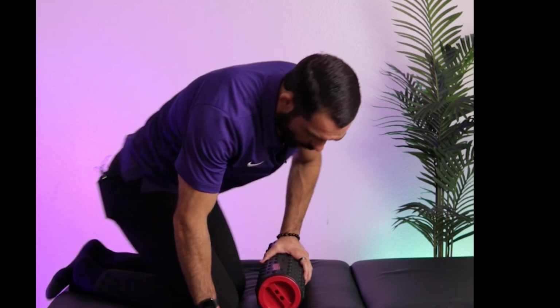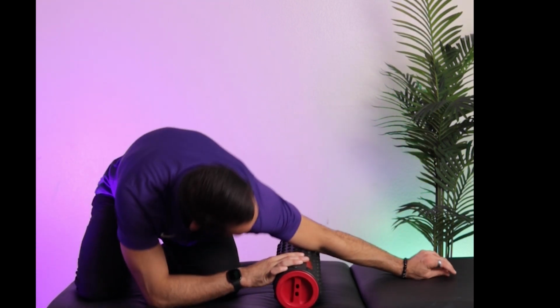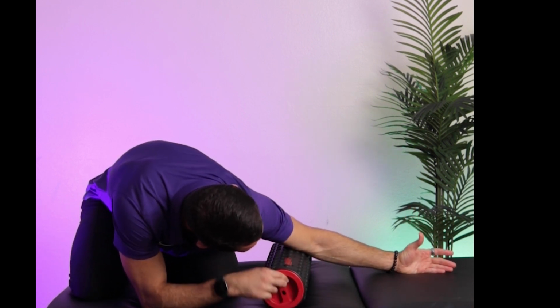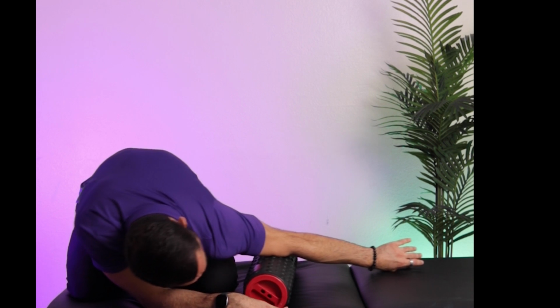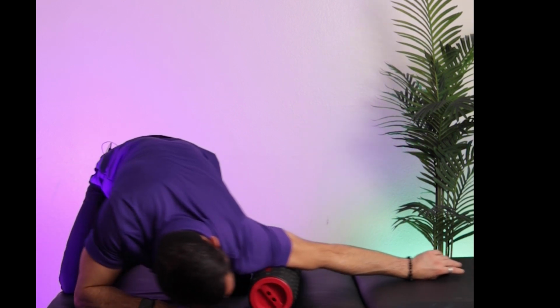Releasing your biceps on the foam roller is a bit tricky. However, it's not impossible. What I like to do, honestly, is, I'm gonna turn this way, I'm gonna go thumbs down and I'm gonna put my bicep on the foam roller. You gotta have your thumb down because if it's not, you're gonna hit the middle of your arm. So my thumb is down and I'm gonna literally press here and I'm gonna roll, okay? Now, if you wanted more pressure, you could lift up and drive in, right?